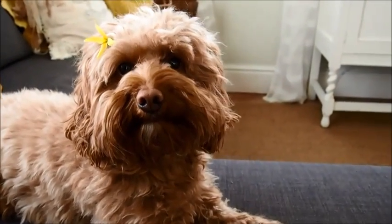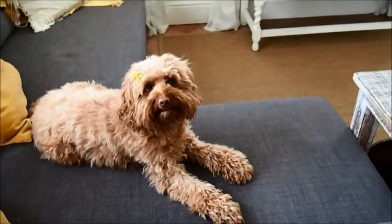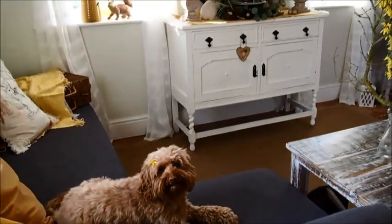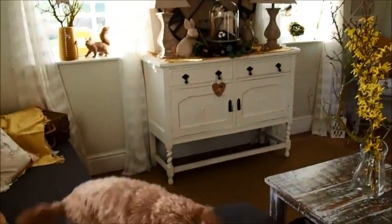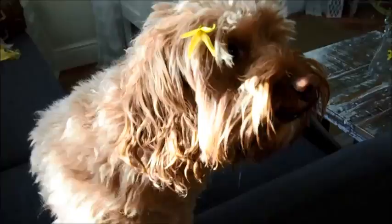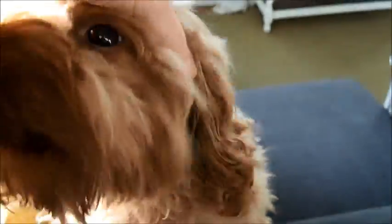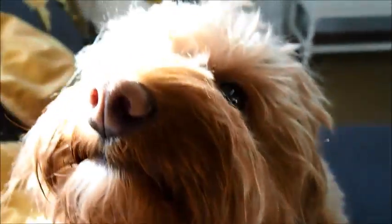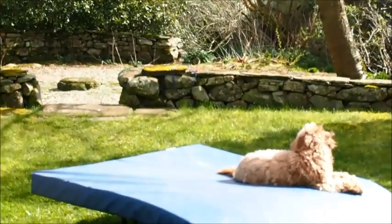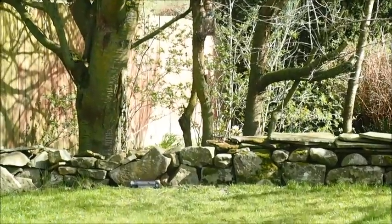It's been such a nice spring day today. We've just been all chilling. And even the rabbits in the garden just lying around. And at one point this morning I let the dog out and she would usually run to the back of the garden, chase the rabbits off. But this morning she just went out and she just lay on the crash mat, which at the minute is lying on top of the little trampoline in the back garden. And the rabbits just stayed in the back garden and just played. So here's a little clip, you might be able to see the rabbits in the back there. And the birds just carried on coming down, just doing their thing. Been such a nice relaxing day.